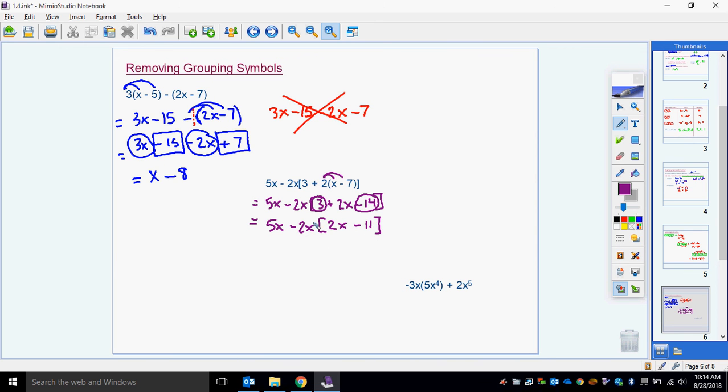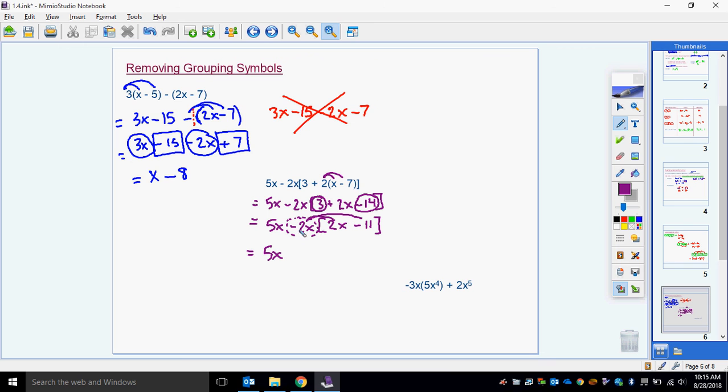Those aren't like terms. But this negative 2x here, since it's hugging this bracket, just like this 2 was hugging the parentheses, it means I need to distribute. So we're not distributing the x, we're not distributing the negative 2, we're distributing all of it. And distribution means multiply to everything in the parentheses. Okay, so drop down the 5x. Negative 2x times a 2x.